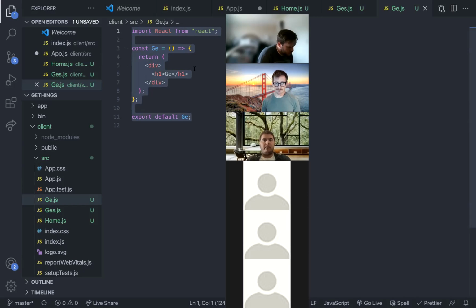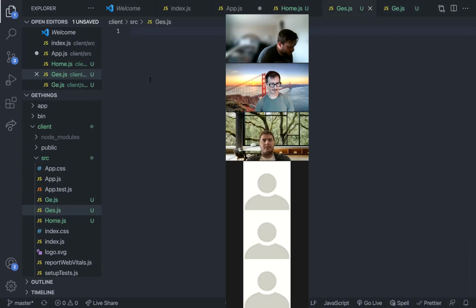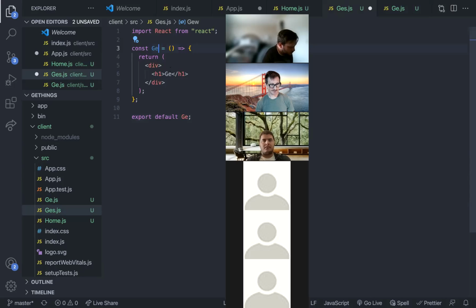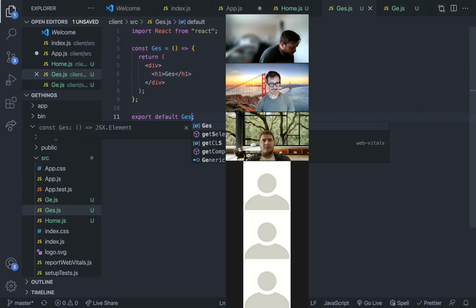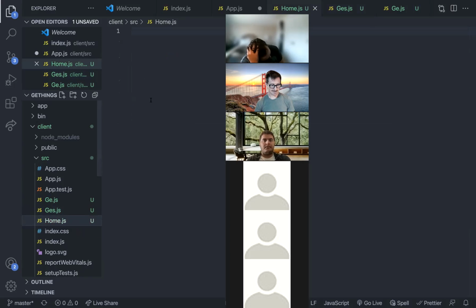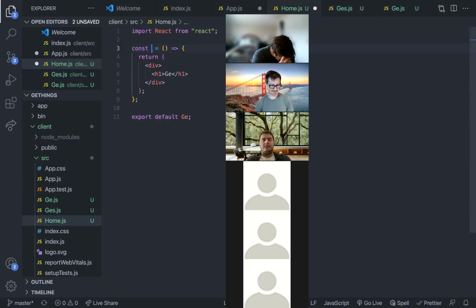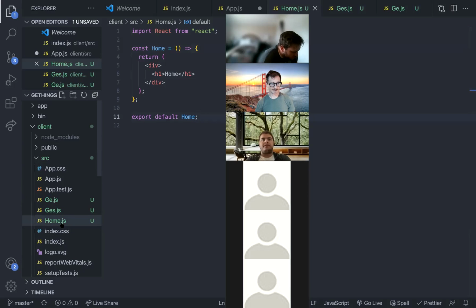So I'm just doing our basic, trying to render some JSX, and I'm just going to copy and paste this in all of the components that I just created, but change the names. Home. So I just have those three components.